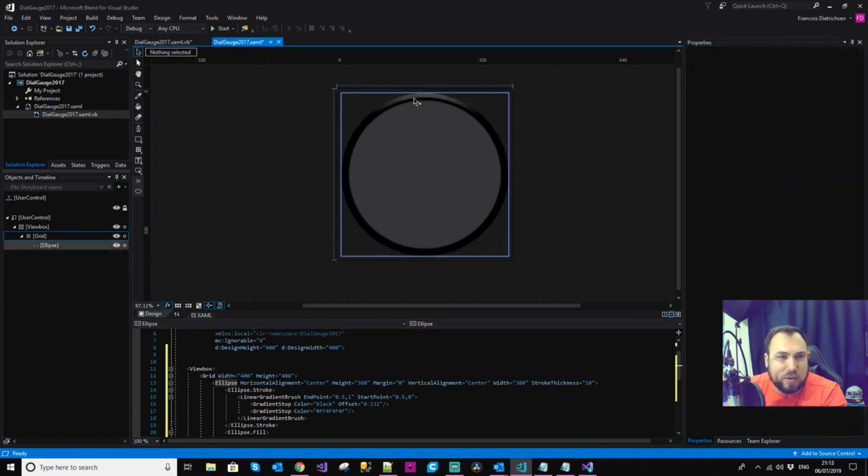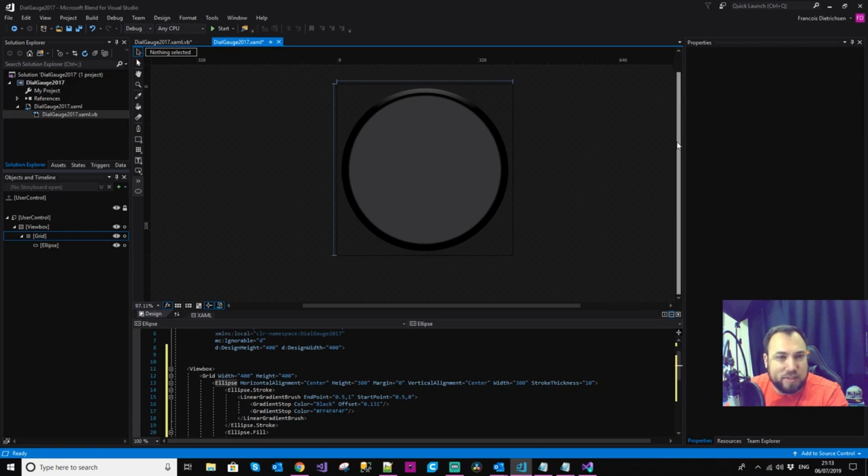And now it looks like we have a little bit of a light effect on the top. You can see that the shadow we've created is on the inside, and we have a nice background for our dial. So not a lot of coding there, just a little bit of a design interface.